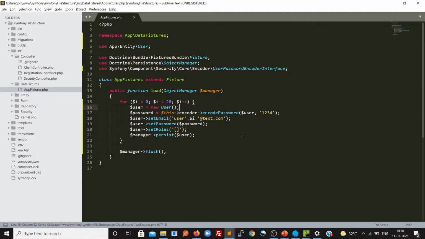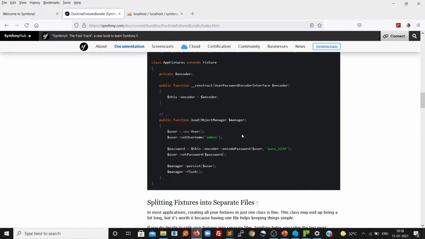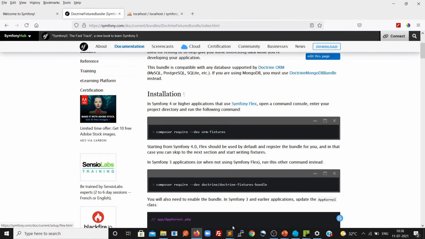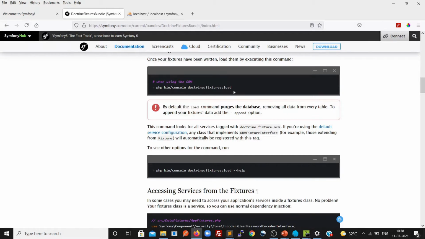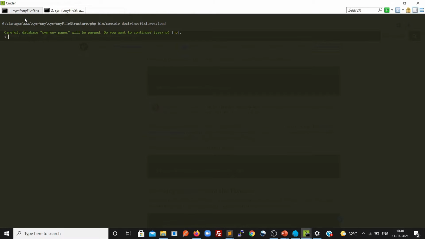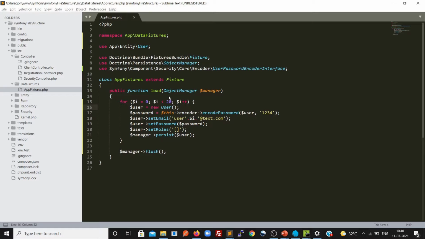Now to load this data, we need to run another command. Here is the command to load the data. Okay, there was some error in our code. We need to fix that.